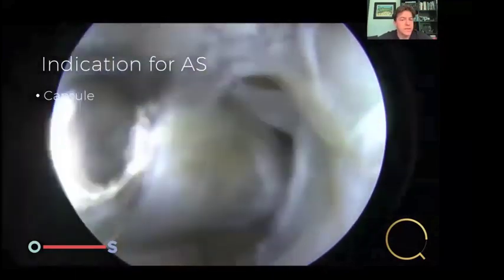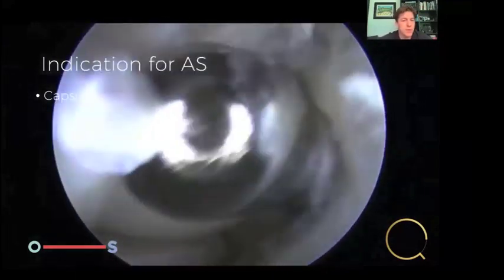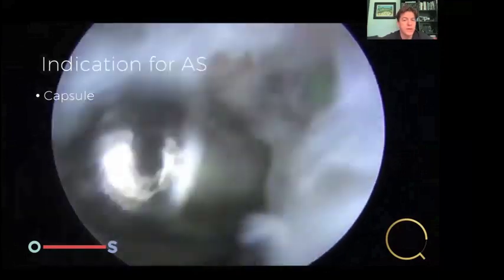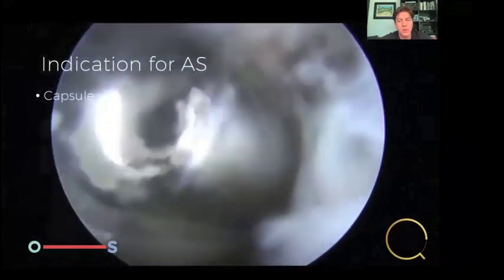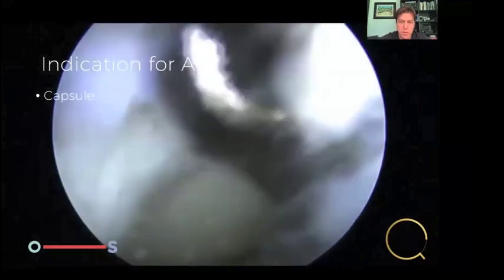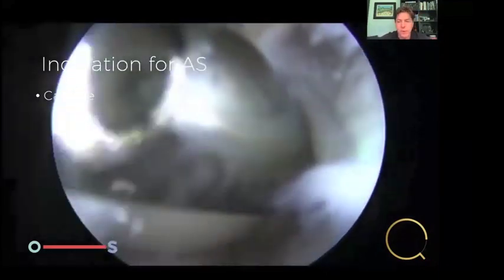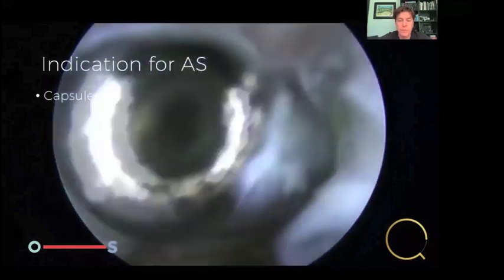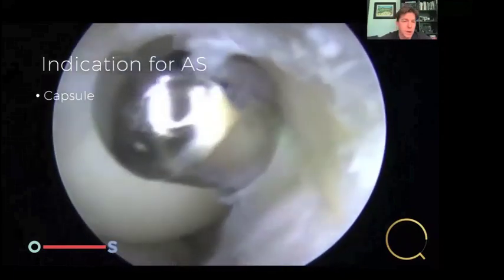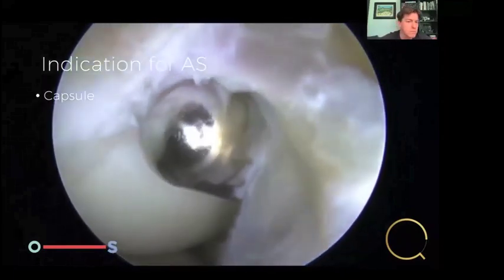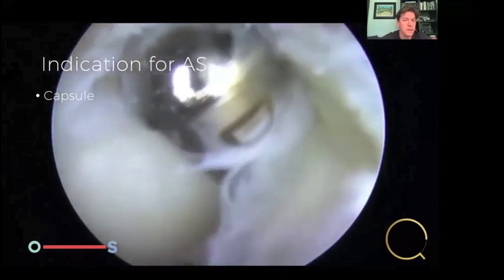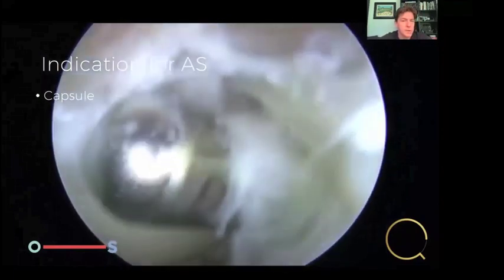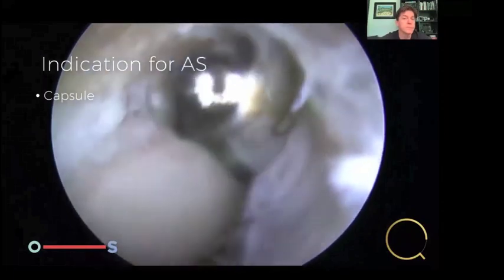So this technique is slightly different if you do a capsulectomy. If you prefer to remove capsule, then it's probably not as good an idea to remove the capsule from the bone straight away, but then you need to go from the medial side and cut the capsule anterior to the radial nerve. I prefer to do capsulotomy in over 90% of cases. So I think it's safer and I think the results are similar or the same.